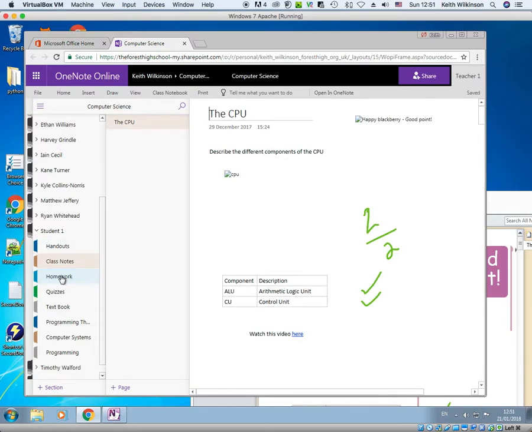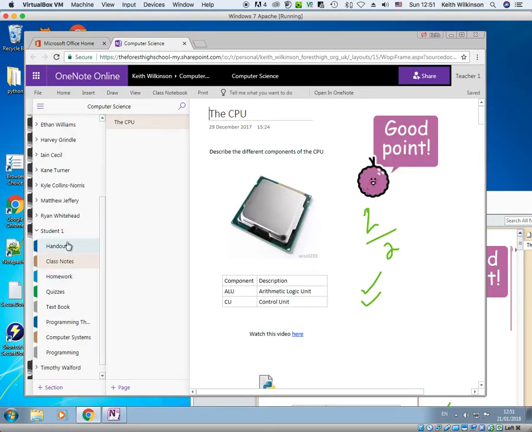To that end, it would be very useful if you mirrored your setup, which we will get to later, to what the student has. Then you can say, can you copy this file from class notes to class notes, from homework to homework, and then you'll find their work easier.